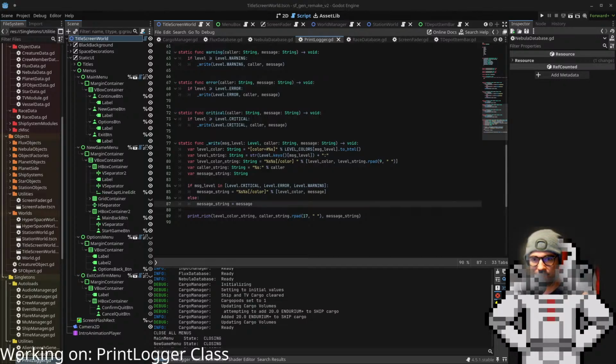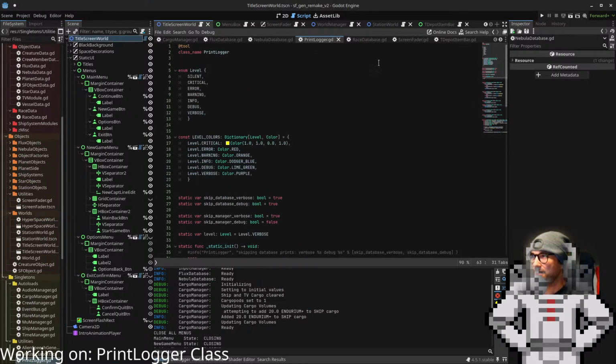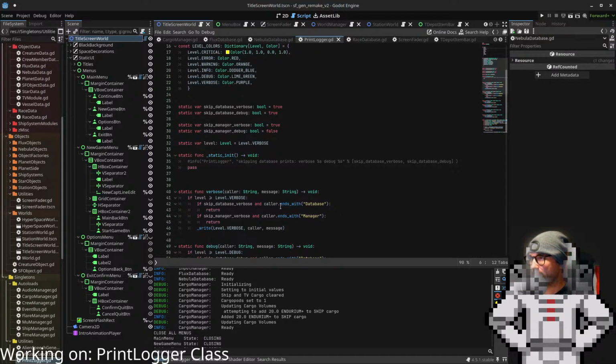Leave it there. That's probably fine. Okay, so I'll probably just talk during these live streams a bit more. What I'm working on today is I watched a video about making a custom logging class, and that's what I have here. I call it PrintLogger class right here, and I can set different levels and format it in different ways. And already this morning, I started working on this class, and it's already been helpful.